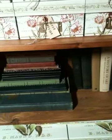I have more books here too. I have ledger books for art journaling, atlas. I got these all for free at a flea market last year. Some man gave them to me. I guess he didn't want to haul them back home again. But some of them I'm going to alter, some of them I'm not. There's actually a beautiful book on birds in there. And I thought this would make a cute altered book. Yeah, telephones and addresses. Cool. The one with the bee on it. I love bee images.